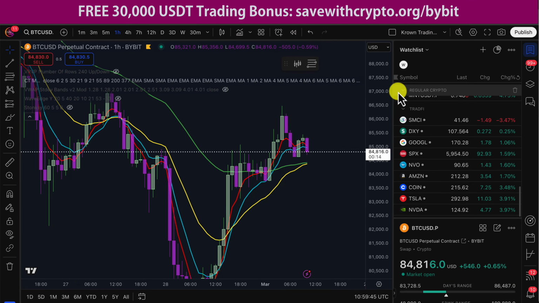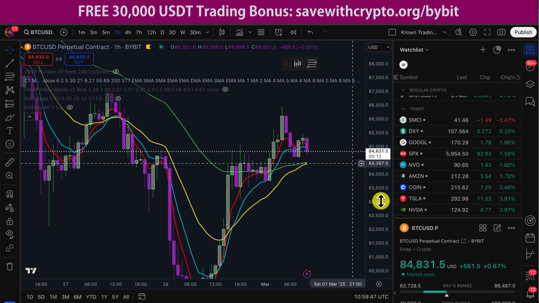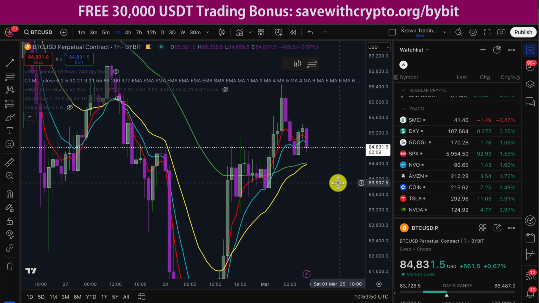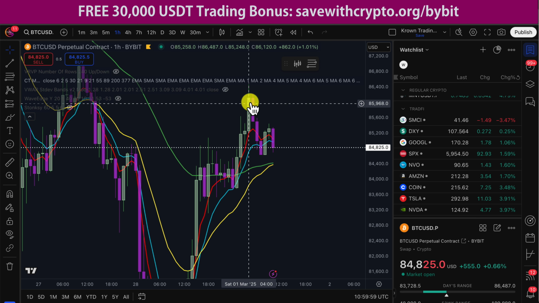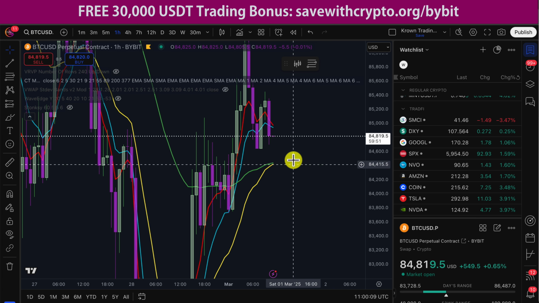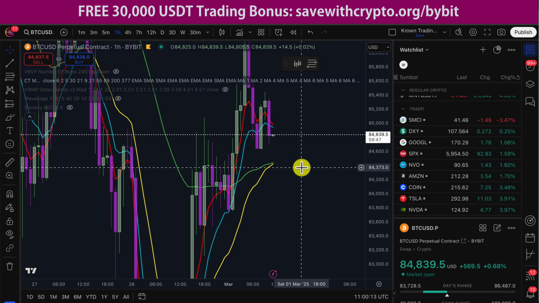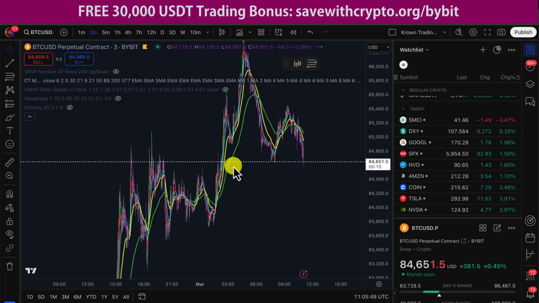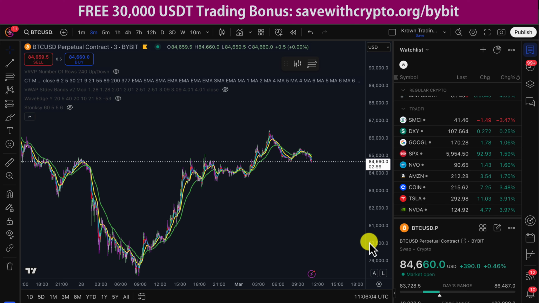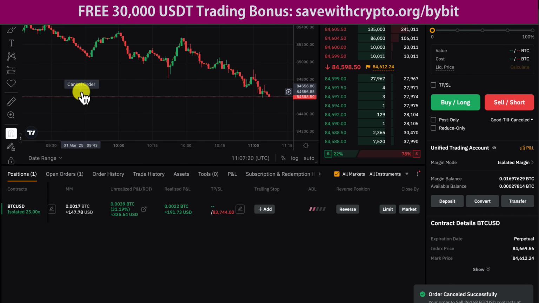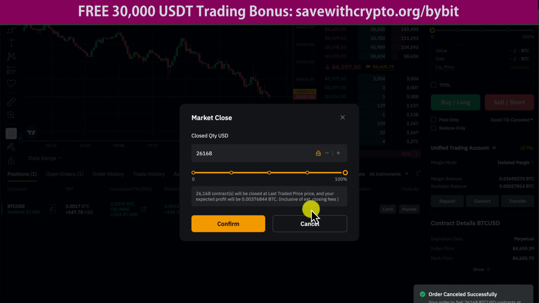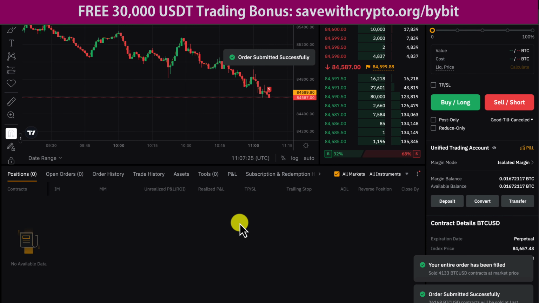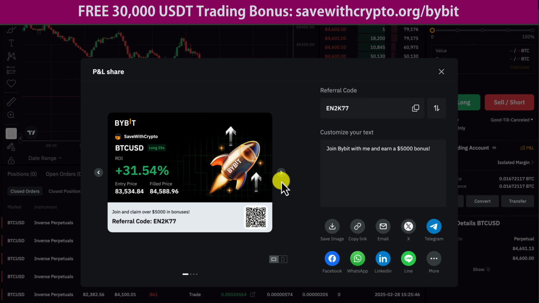Okay, so we're just coming up to 11 AM UTC, and I don't think these are going to cross, you know. I think this move might be finished now, and maybe we head down for a bit. See, they're close, but not touching. Let's give it a few minutes and see what happens. I've just come down to the 3-minute time frame. I'd probably say that if we lose this kind of level here, then I think we're going back down. I think, unfortunately, it's time to close the trade. I'm going to close it by market order. There you go, done. Okay, so 31%.